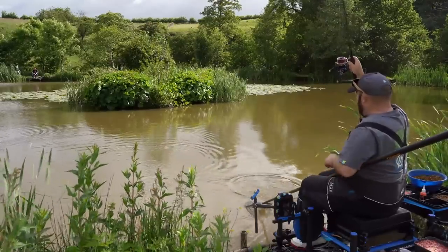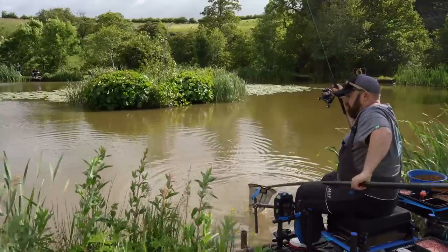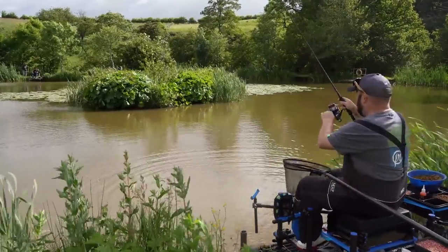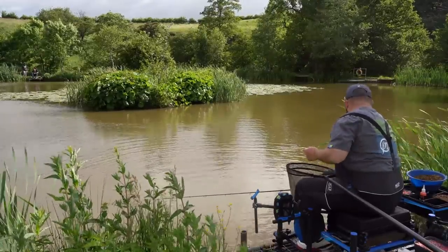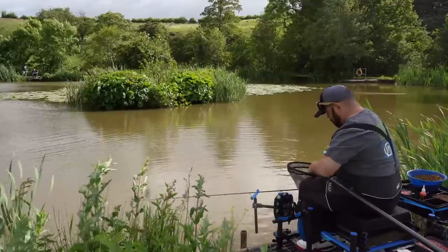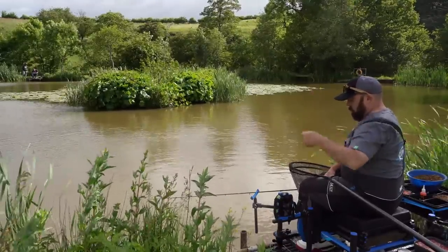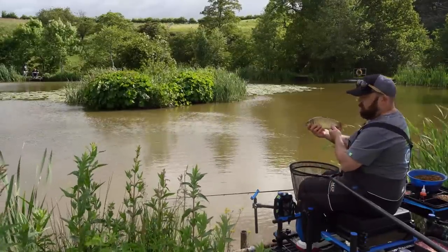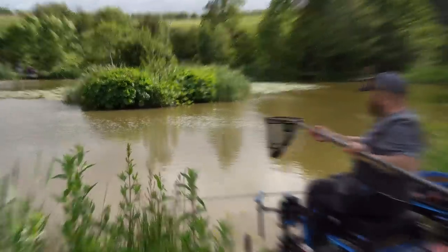There we go. A bit bigger, this one. Lovely fish. Little bit of a junkier F1. Let's get back in and have a closer look at the rig.